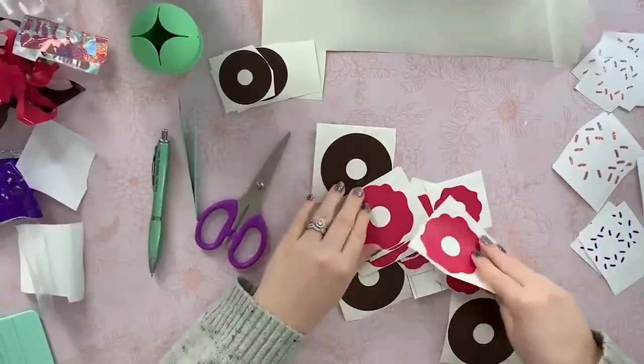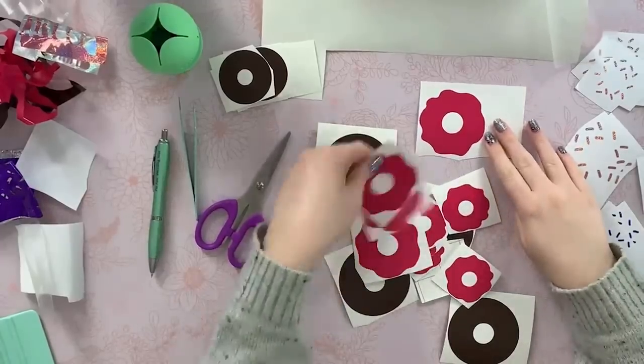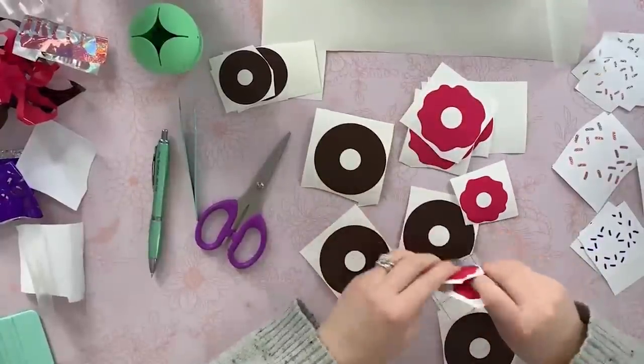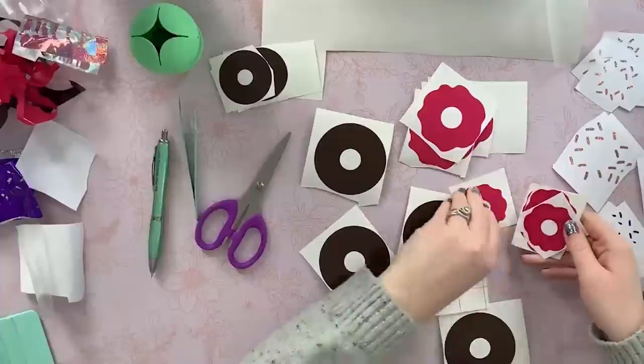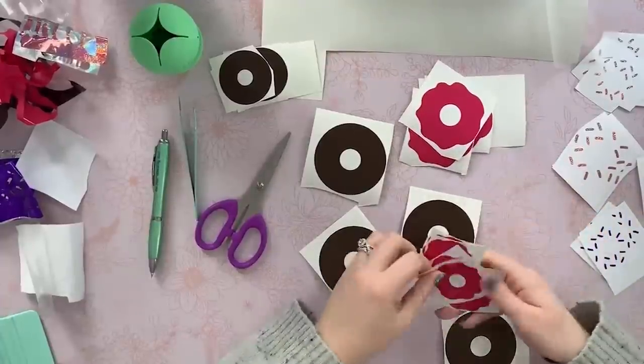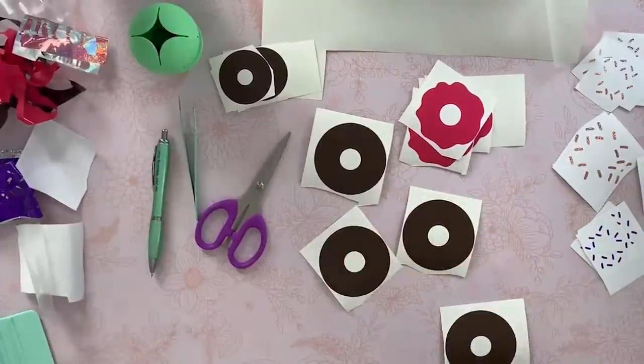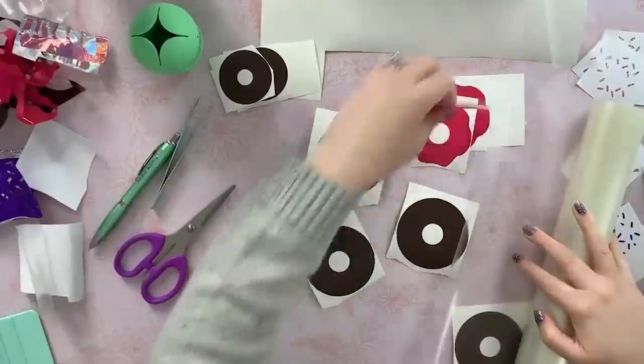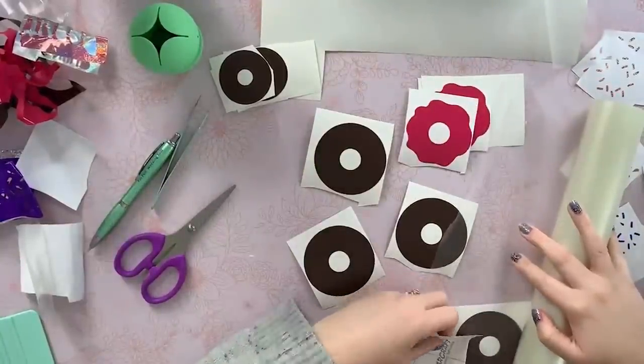I teach the way that I do, but the reality is I want you guys to just really have fun with it, honestly. All right. So here's all of our little icing and our big icing, and we'll just get started. We're just gonna lay down a bunch of these on the transfer tape.